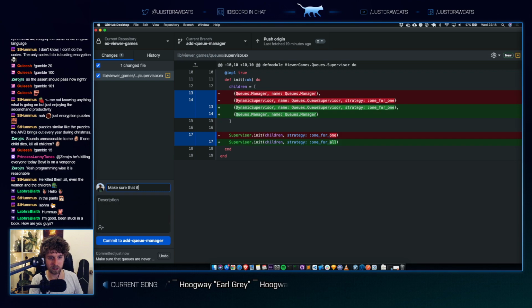Make sure that if the manager or dynamic supervisor crashes, we restart both to make sure that state does not get out of sync, because both rely on one another.